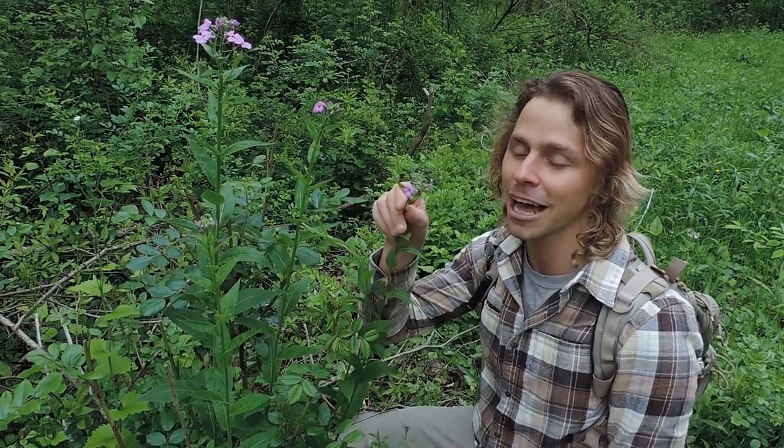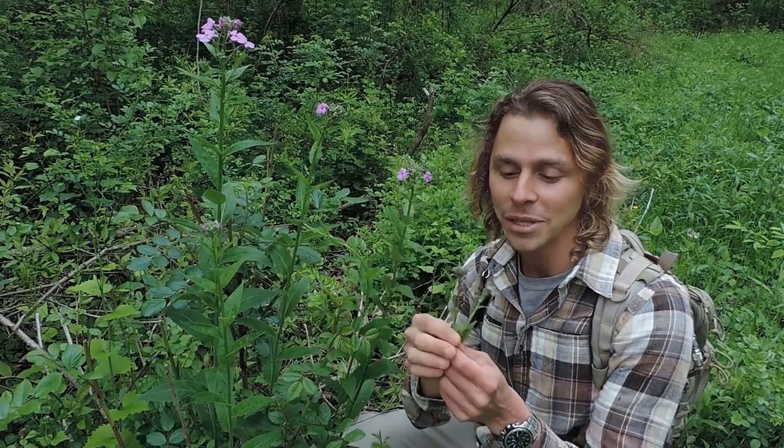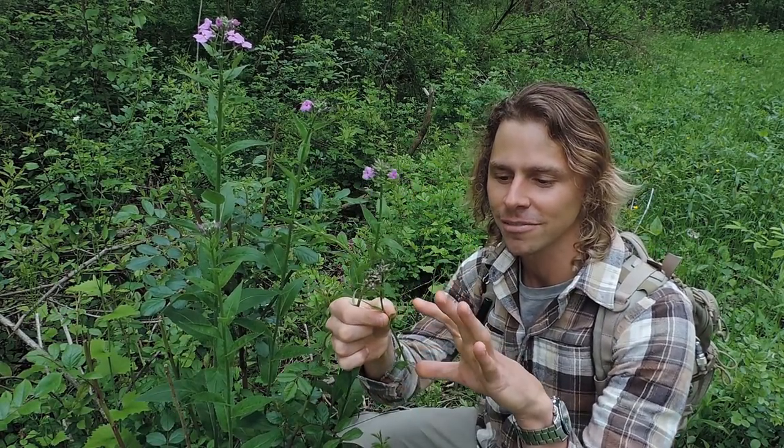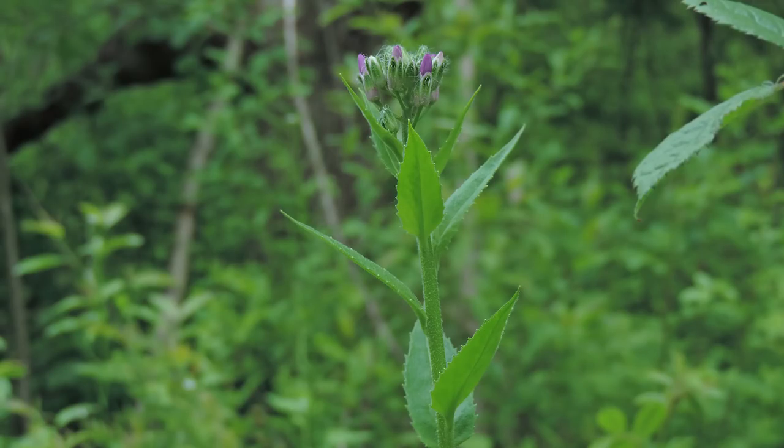The part that I really like to harvest this time of year — one of my favorite things to eat out of any food out there — are these flowering buds before they even open. I harvested two right here. You can see I harvested maybe just five inches down from the top of the panicle and these flowers haven't opened yet. You can still eat it when the flowers are open, and what I like to do is put this in a frying pan and sauté it with some butter and add some salt until it gets really crispy. It only takes maybe four or five minutes and it is absolutely delicious.